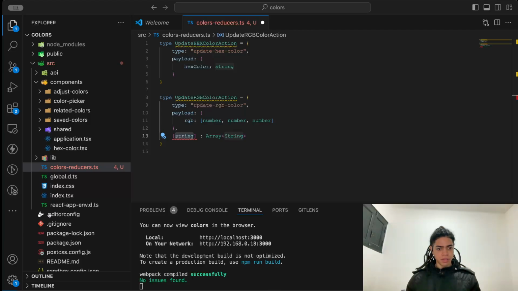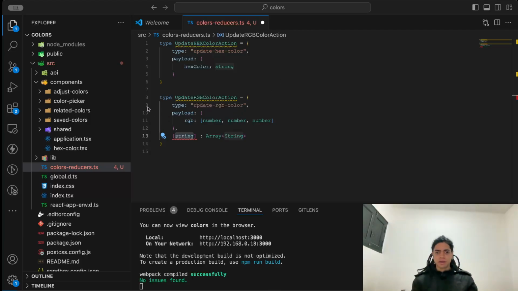Type compatibility, type inference, type expression. Well, let me take a look at this. Exactly.